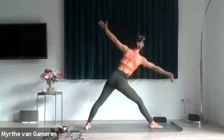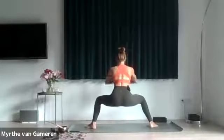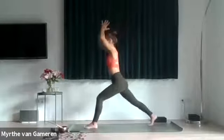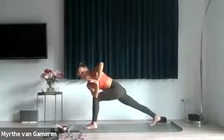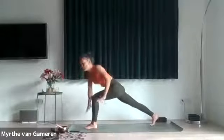Inhale, five-pointed star through your left side. Exhale, goddess pose. Sink it down. Inhale, arms up. Exhale, pivot again, finding that funny twisted lunge straight away. I know that's a tough transition, but give it a go. Good. Inhale, arms rise up.